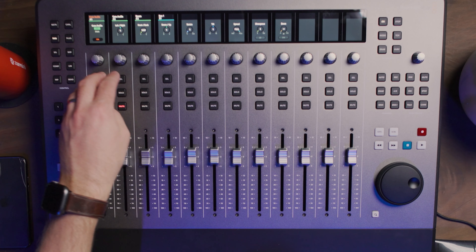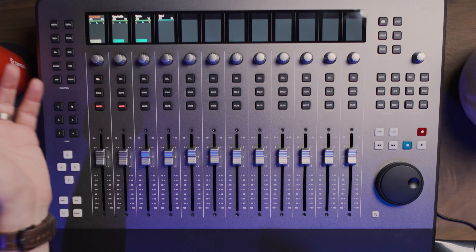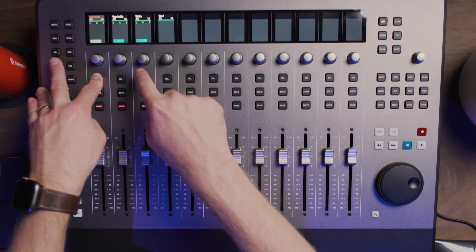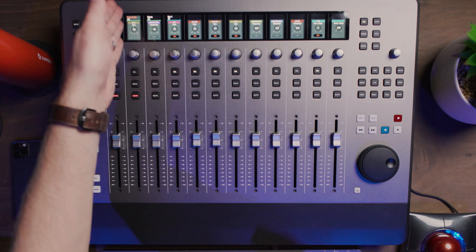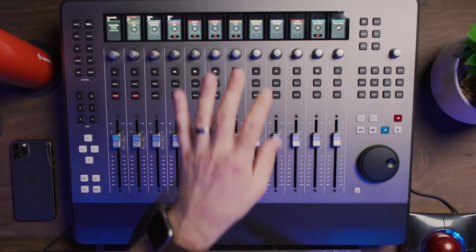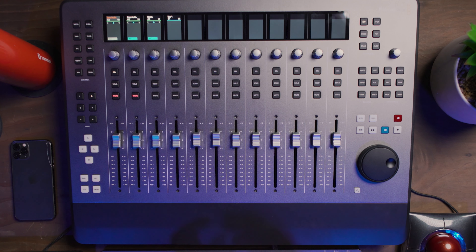The Select button is the obvious one — once you're out of control mode, you can just select channels and it keeps adding to the selection. If you double-press though, it'll deselect the others, so if you've got everything selected and just want one channel, double-press that quickly. If you hold down one select button and double-press another, it'll select that whole row — so if you had lots of faders and wanted to select eight, hold down on one and double-press the other and it selects everything in between. One important thing: when you're in a mode like Pan or Channel mode, the Select buttons enable and disable certain functions. You need to hold the Enable button so that the Select button goes back to selecting the track.